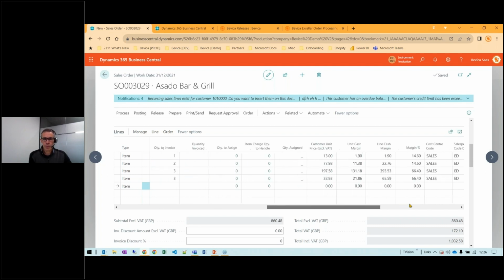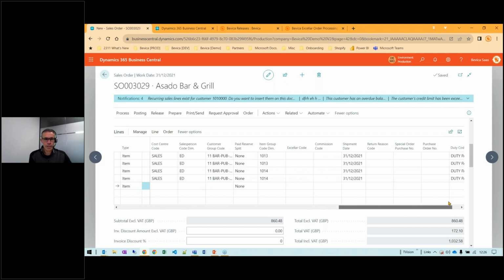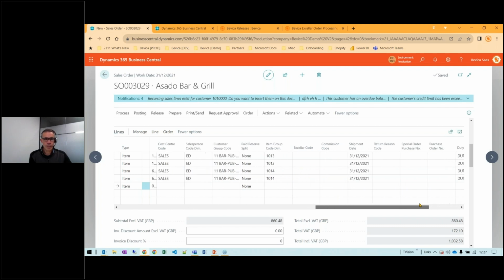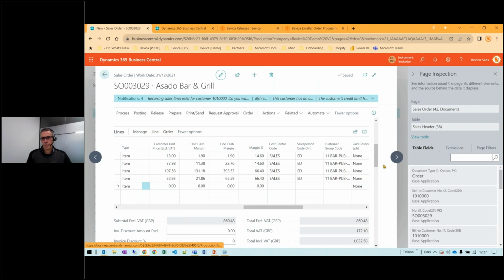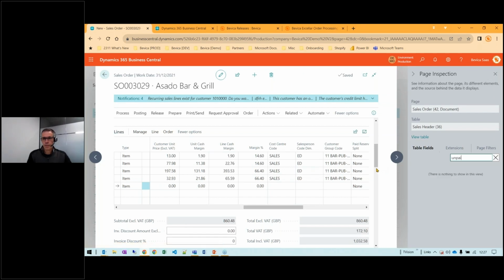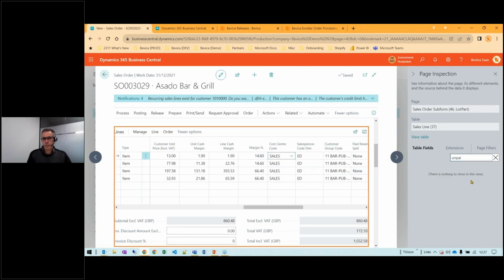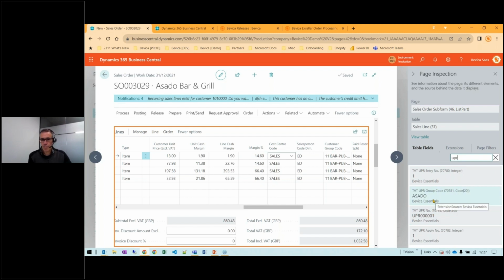And if I scroll across, we should be able to see, where are we? Maybe not there. Let me do a zoom. We do have the unpaid reserve group we took the stock from and the unpaid reserve number. So again, we can do a full reporting, full audit of who created the original reserve and how it's being drawn down over time.